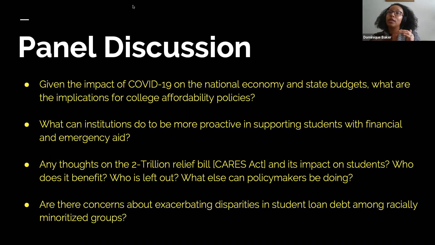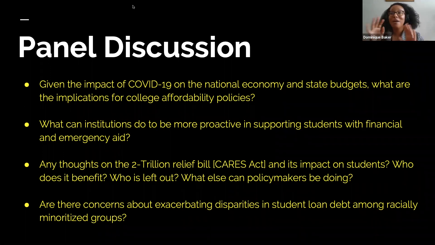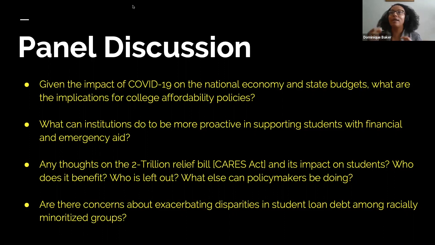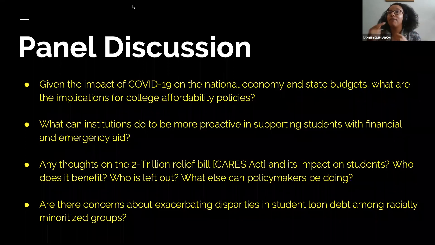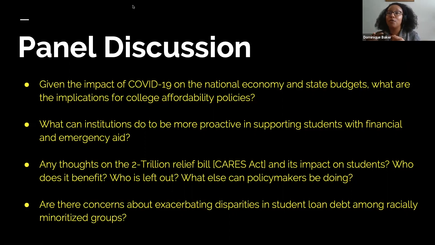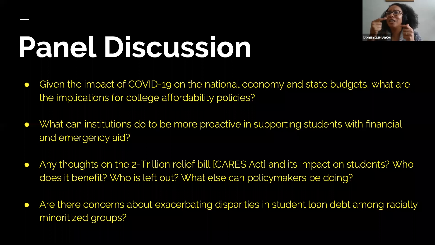By creating these types of policy changes at the federal level, institutions have much more flexibility to try to get emergency aid in the hands of students who are trying to get plane tickets within a week's notice to get home. I give full credit to the fact that institutions were not prepared for what this would be. We're all dealing with something that we did not necessarily think, last year at this time, would be a thing that institutions, the country, the world would be dealing with. But students were often told with very little notice that they had to make changes — they needed to go home for spring break, but also bring all their books just in case their school wasn't open again.